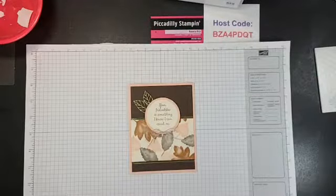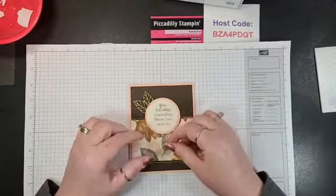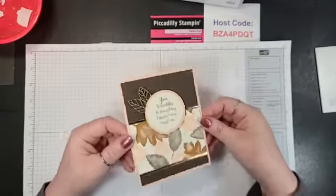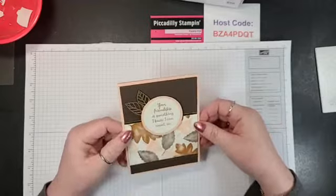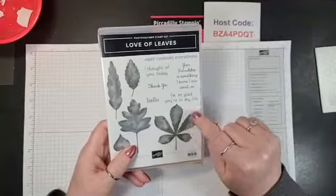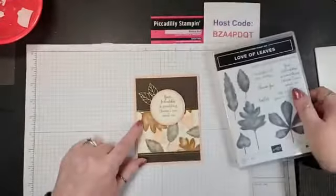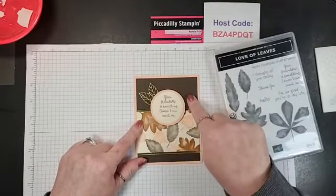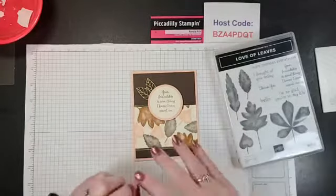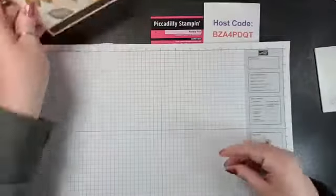But I think that using up scraps, which I don't know if you guys have noticed, has kind of been a theme for me, is using up scraps and stuff. But I think it came off pretty good. So that's our first card. And I love how this stamps out. I love how these images stamp out like they're watery colored, you know. And as you can see now, especially up next to the early espresso, the color kind of mellowed out. It went on kind of dark, but then it mellows out. So that's our first one with this Love of Leaves set.